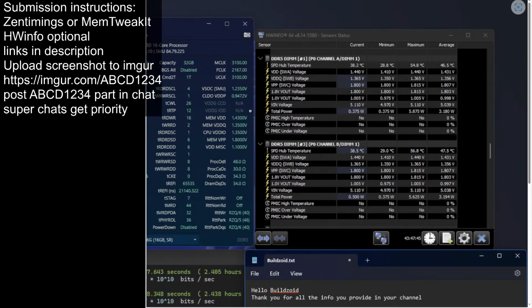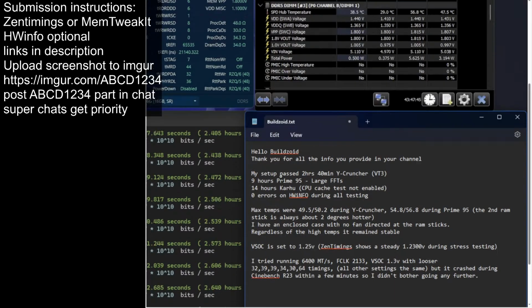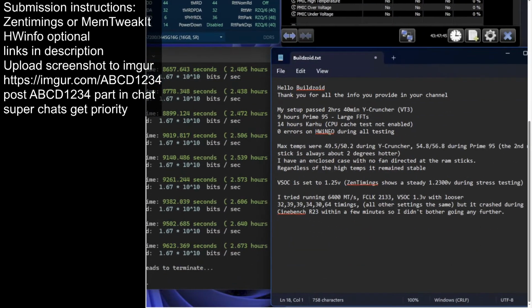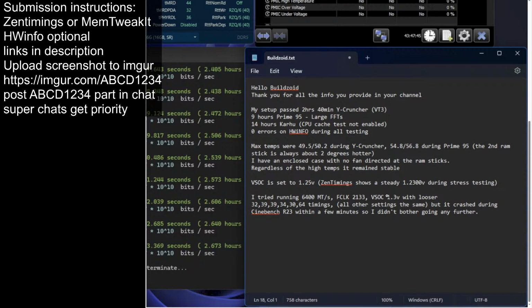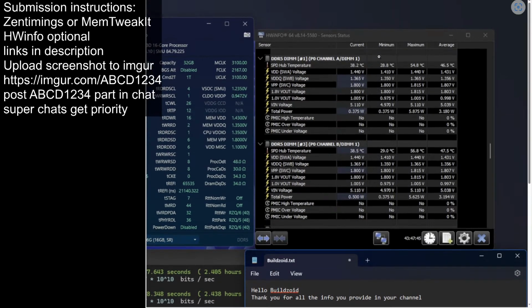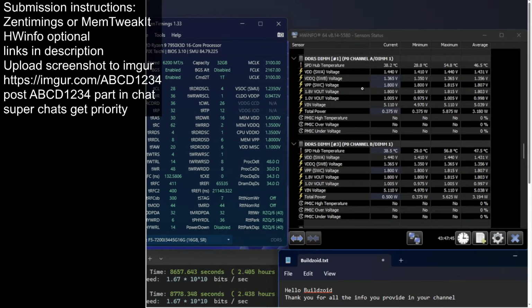Yeah, if you need 1.23, 1.25-ish to run 6200, you're not doing 6400. This is very simple. If you need more than 1.2 volts at 6200 to be stable, you're not doing 6400. That's just how that works. If you can't do 6200 at significantly less than 1.2, 6400 is not happening, because the last voltage step to raise the UCLK is absolutely ridiculously huge compared to all the previous ones.